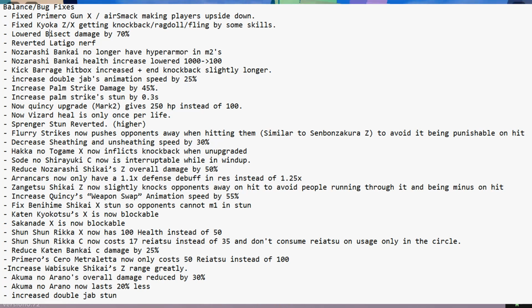The spin thing. Now, Haka no Togame, that's Sode no Shirayuki's Bankai. The X now gives knockback without any upgrades. Sode no Shirayuki's C now is interruptible. That's the beam move that freezes for a long time. Now you can interrupt it.